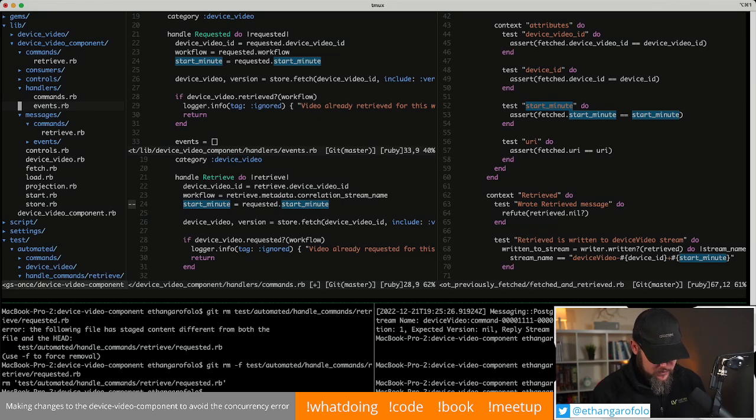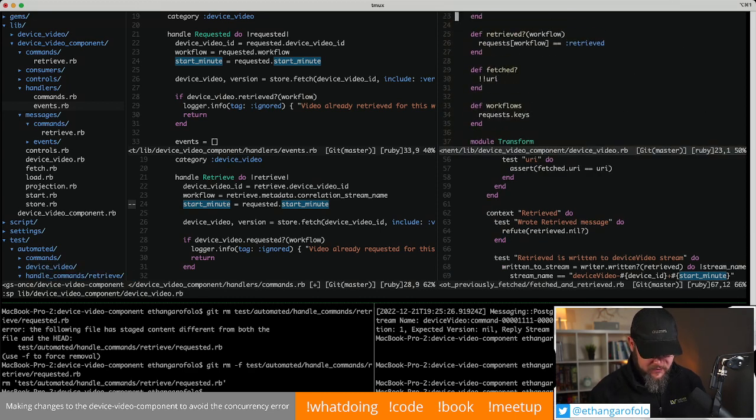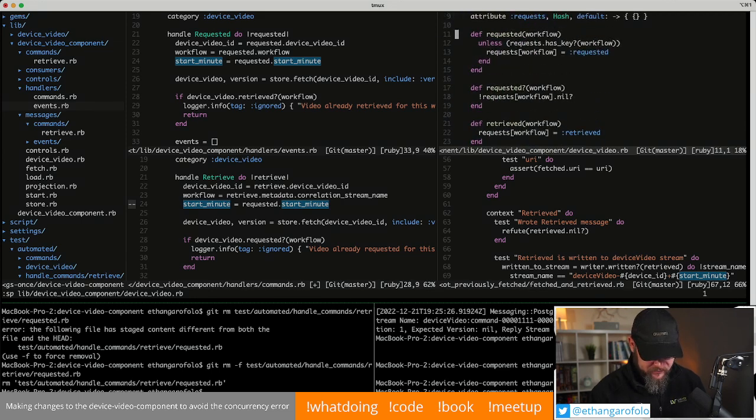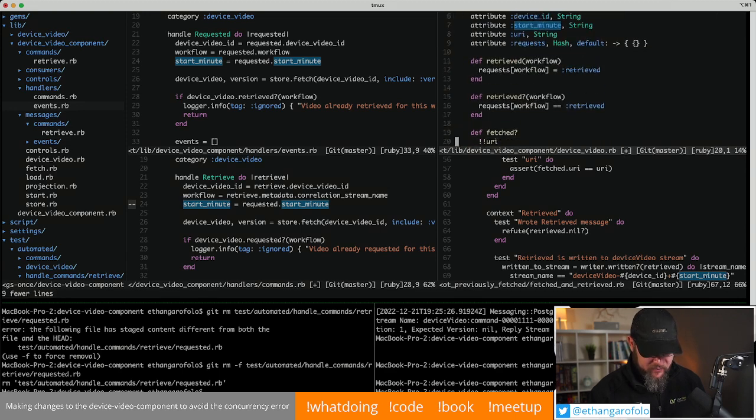So that entire concept is completely gone. So device video component, and device video is our entity. So we can just come right up here and get rid of the bits about requested.